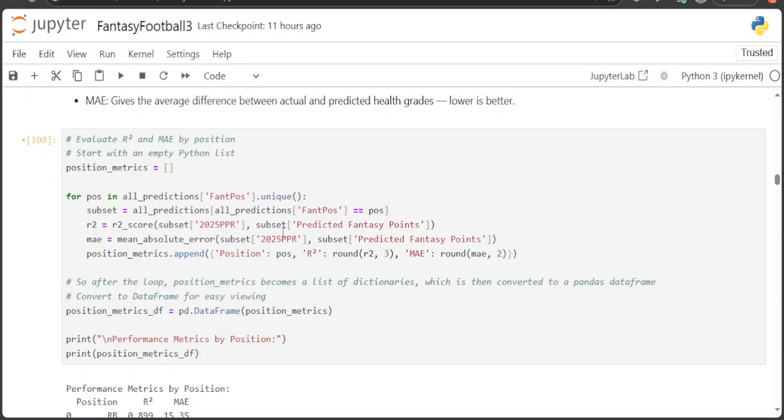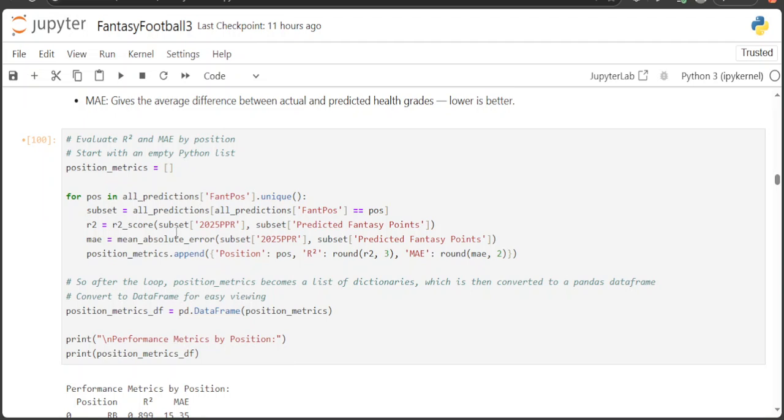We want to see the differences. So we're appending to this list, and then adding the position, and then the R square score and the MAE score, and then we're rounding it by 3 for the R square and rounding it by 2 for the MAE.